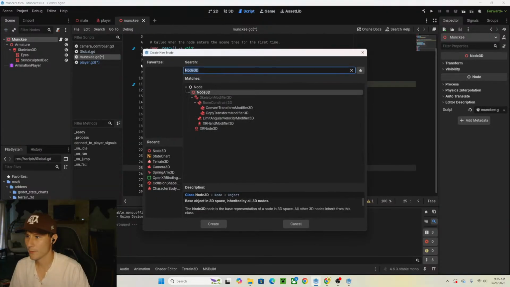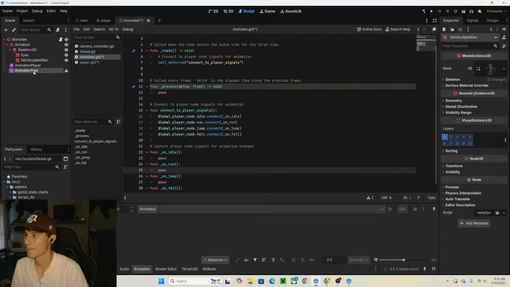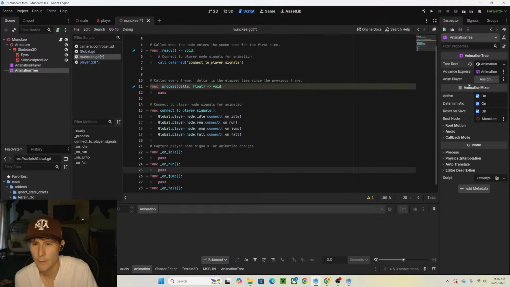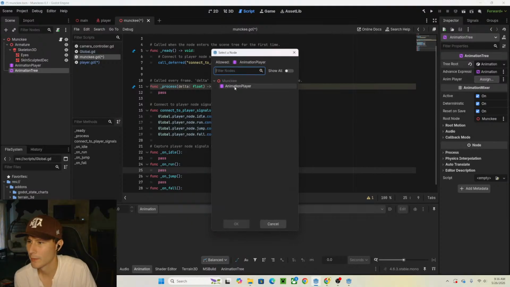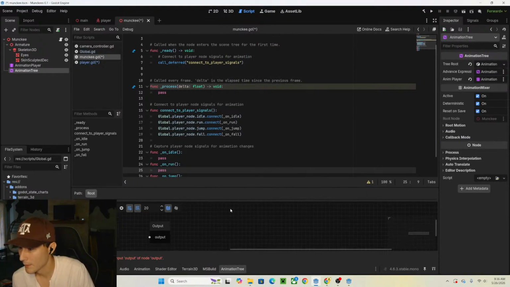We're gonna need an animation tree. We want it to be a blend tree. And we want it to assign to this animation player, right? Animation tree, then connected to node output.